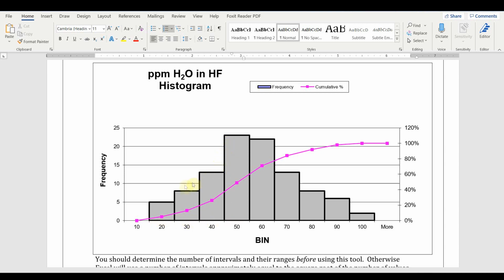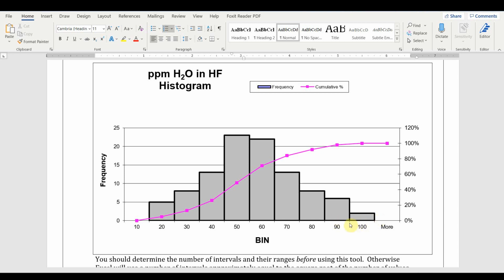If this is normally distributed, and it approximately is, then we can conclude that the data is normally distributed and the process is in control. If it's not symmetrical and normally distributed, we can then conclude that there's some special cause of variation that needs to be investigated and eliminated before we can do much more. Before we generate the histogram, let's go ahead and generate the 10 by 10 matrix of data, and then we'll show you how to create the histogram.